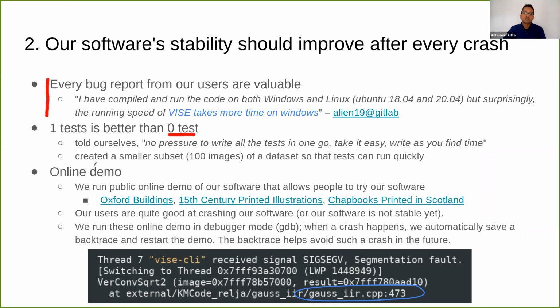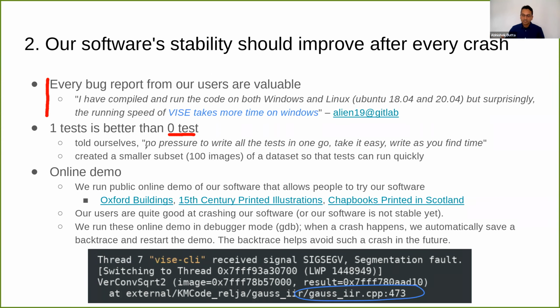And then whenever this thought of writing tests came, it always felt like an insurmountable set of goals. It was so huge that you could never write tests to fully test the software. Therefore, you never started writing tests. We told ourselves that there is no pressure to write tests for all parts of the software. You do not need to test every aspect of the software. You start with the most important part of the software.